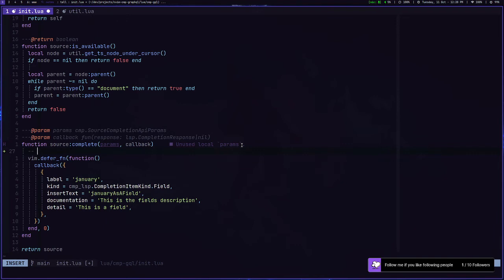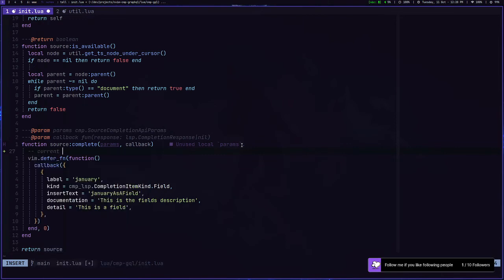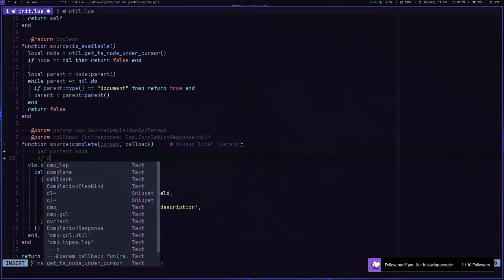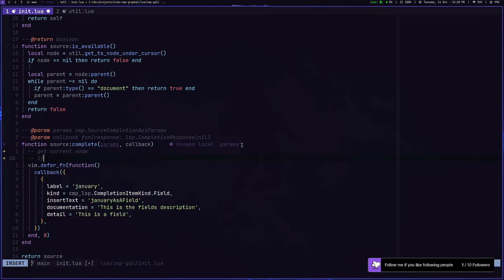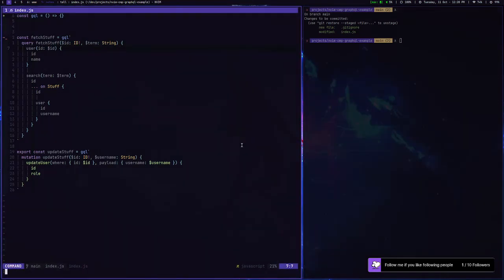Here I'll need to check the current node. Okay, get current node. If selection, what was selection set? It was selection set, right? Okay, not here.